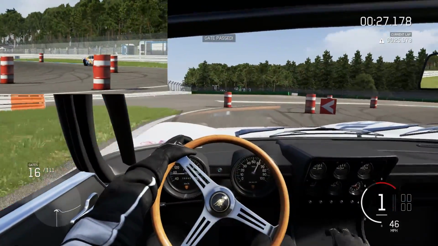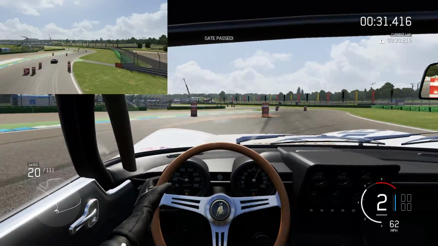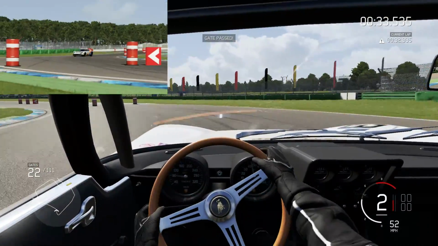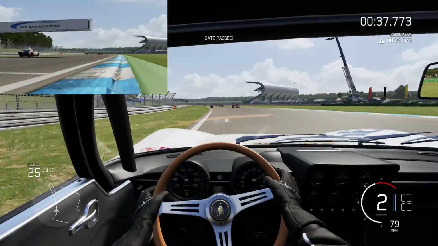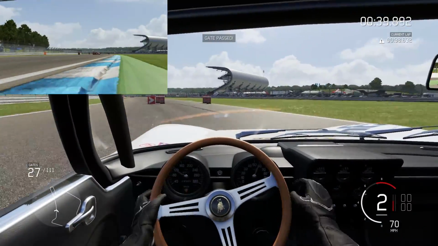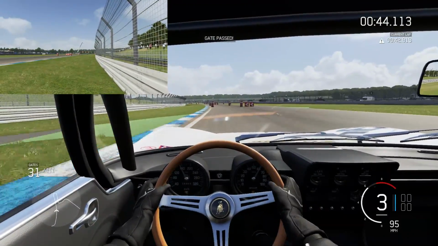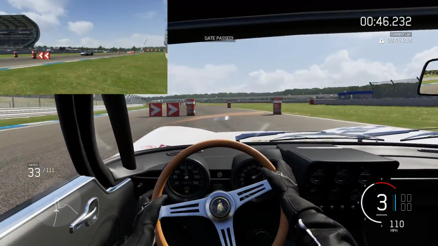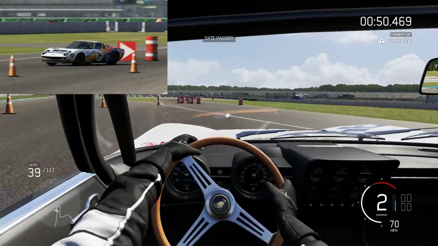It's kind of a case of you initially go to turn in, it doesn't feel like the car's going to have anywhere near the grip to make the corner. It does. You have to believe that the car does have the grip and just go for it. It does have stupendous amounts of grip. It's not the only place around the track either. This gate here, initially it doesn't feel like you can carry the incredible levels of speed that you can. You've got to go for it. And yeah, the car does have the grip to do it.